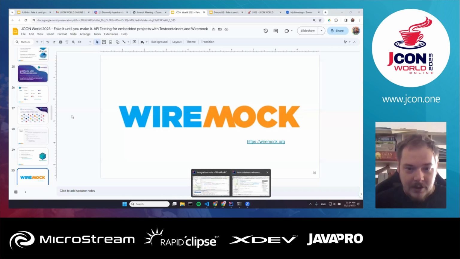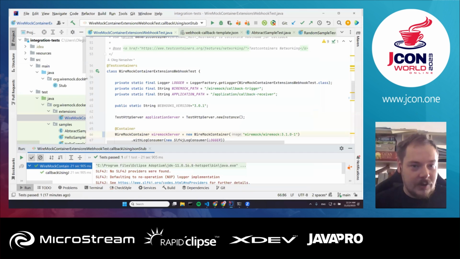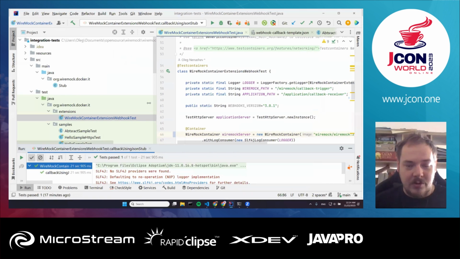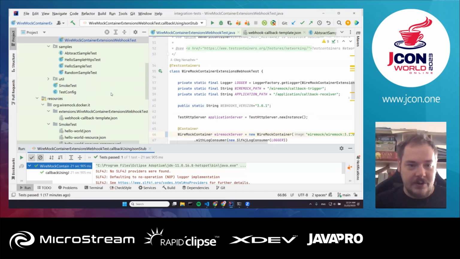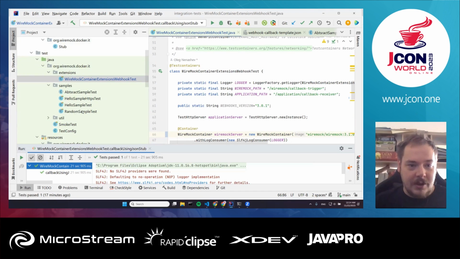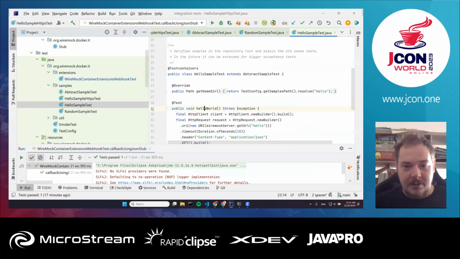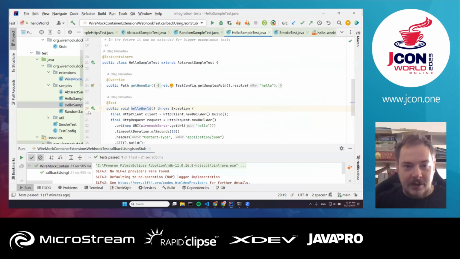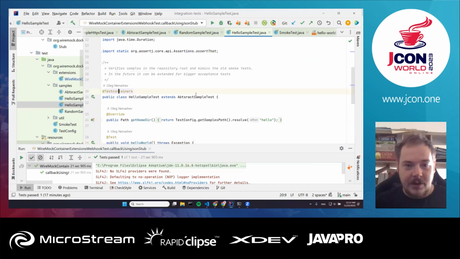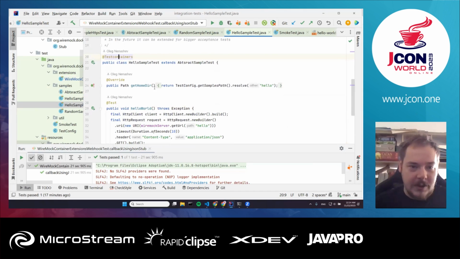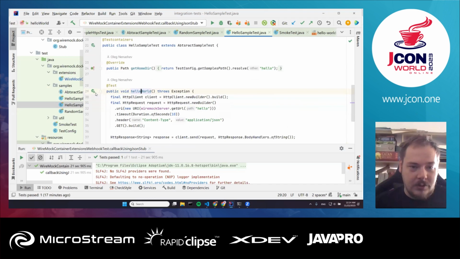Why not? How it looks in reality depends on your framework, but here I can just show you a hello world test, basically the same as I presented. And this is a definition. We use JUnit 5. For JUnit 4, there are also rules. For hello world, we can just run this test.